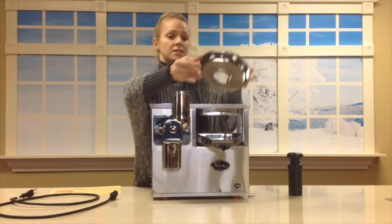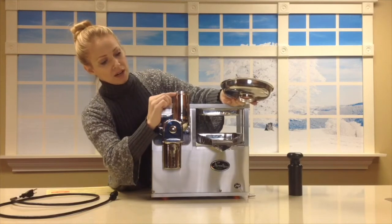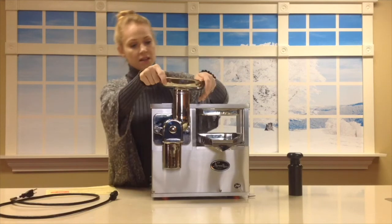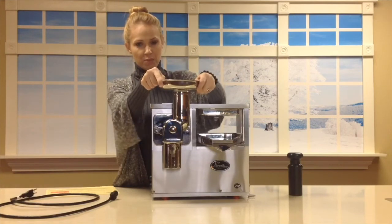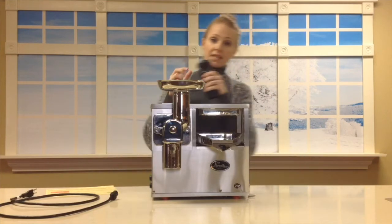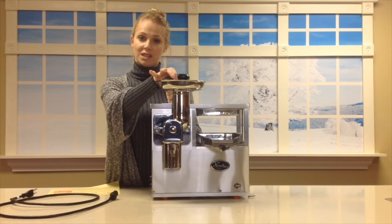Next, we have the feed pan. Now, the feed pan goes right on top here, and there's a little indention here where the feed pan goes. You just want to push, twist a little bit until it's secure. Last, we have the pusher. This is used to push your produce into your machine.